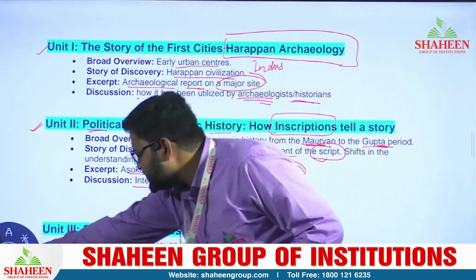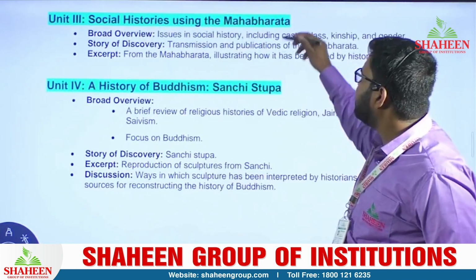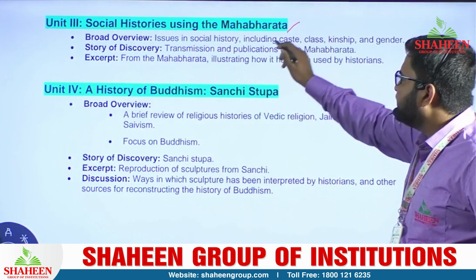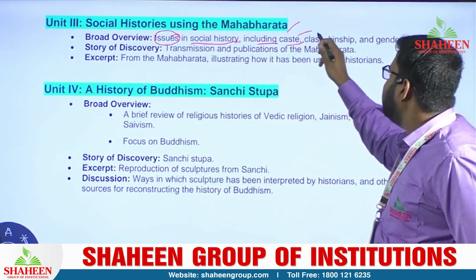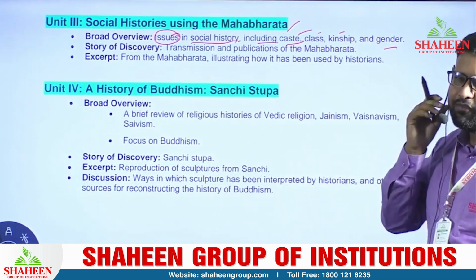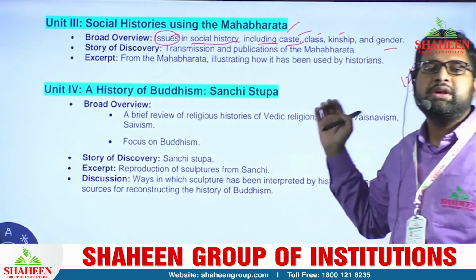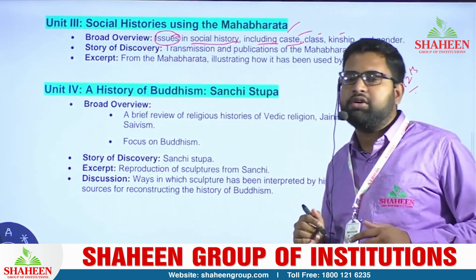And apart from this, you will see unit 3, histories using the Mahabharata. So social histories using the Mahabharata. We will see the social history, what the issues are, including caste, class, kingship and gender. You have also studied this in class 12 NCERT, but we will be covering it from a competitive perspective, how the CUET is asking questions on these topics.